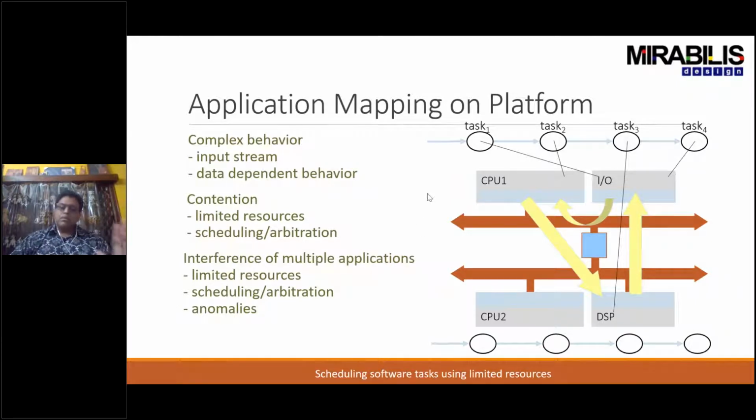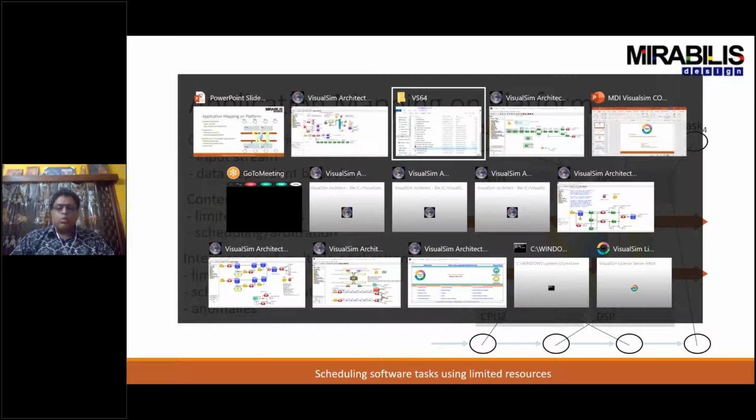Now, this is when you have a single task. Then start adding multiple tasks, same process. You have the task being assigned to resources, and then there's transfer between the tasks. Now you start to look at anomalies. Is there any way where if I put in, say, a specific flow, does my performance dramatically alter? Or if I change the mapping, how does it change? So now I'm going to walk over to Visual Sim and give you an introduction to the tool.